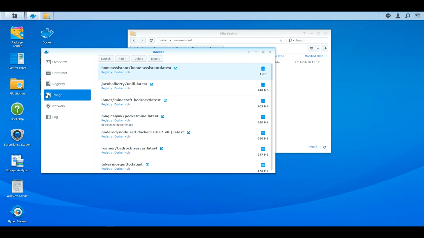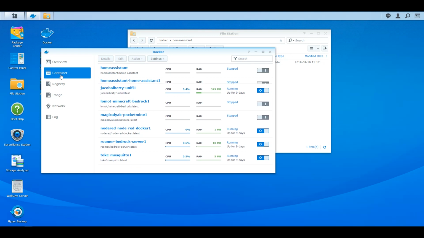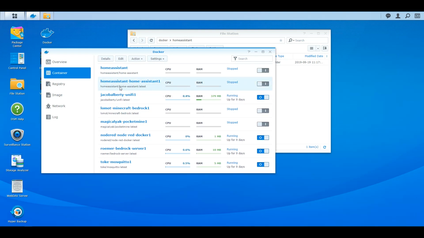We're going to go from the image tab back to the container tab, and then you can actually see that there is a Home Assistant 1 container created. That's the one we've just created. I've shut down my normal installation, and you can see that there's another one over there. So I'm going to click the Run button and enable it. If that works. Yep. And it's running, and now we can do all the configuration on it. This is the version without the RFXCOM. So let's go and dive into the RFXCOM version. Gonna disable this one again.